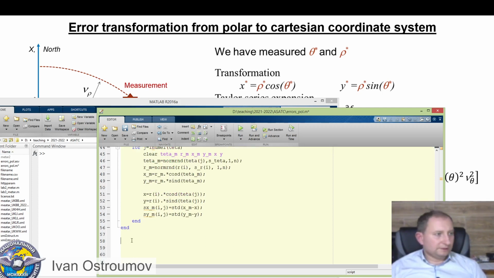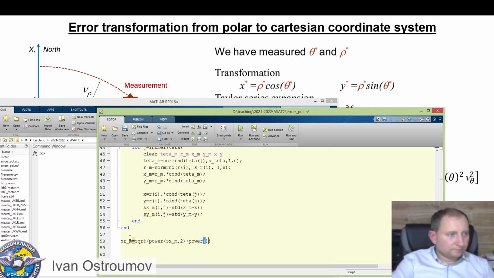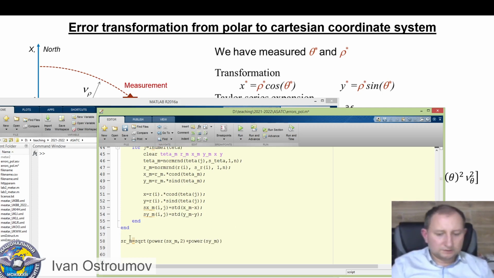And finally, in the same way, let's count radial, which will be measured radial, and it will be the square root of the power of sx measured by 2 plus the power of sy measured by 2.